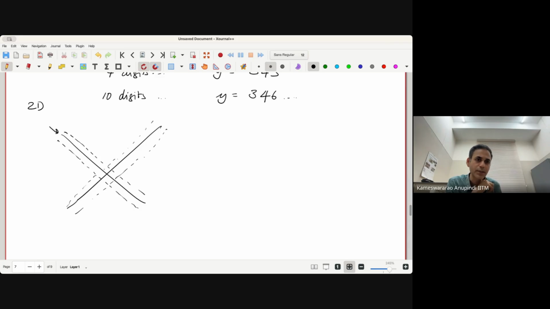So as a result, when we try to solve the system, instead of getting the solution as here, we will get a solution which is going to be essentially in this zone, in the entire square or rectangle we have drawn here. So that is the solution. It's going to be within this zone.